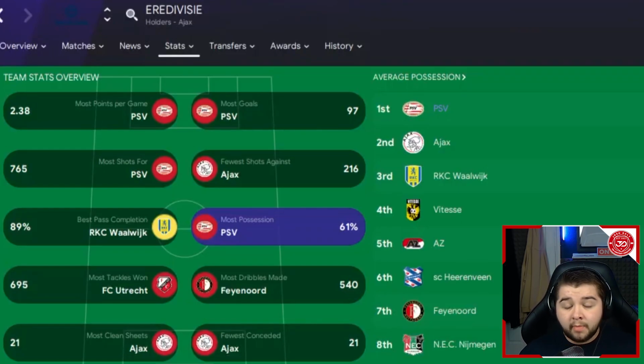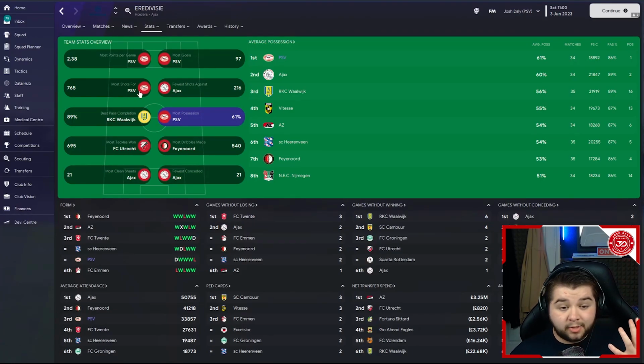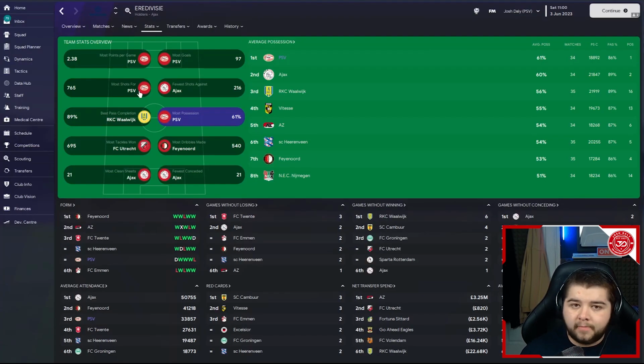Obviously Ajax are a team who do favour that game style as well. So just goes to show how good we are on the ball. Fewest conceded, obviously both go to Ajax as well. But overall, although we weren't the most defensively solid team in the league, we won the league by a lot of points. We won a European trophy, and the fact is, we were dominant on the ball, we scored loads of goals, and that was what won us the games.